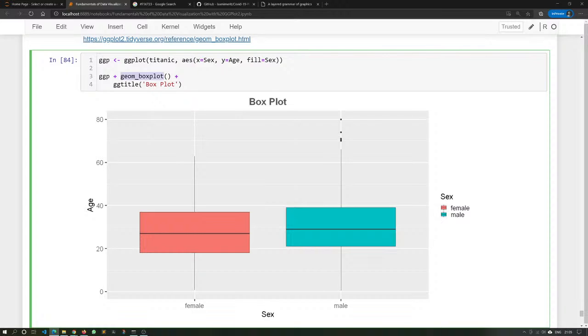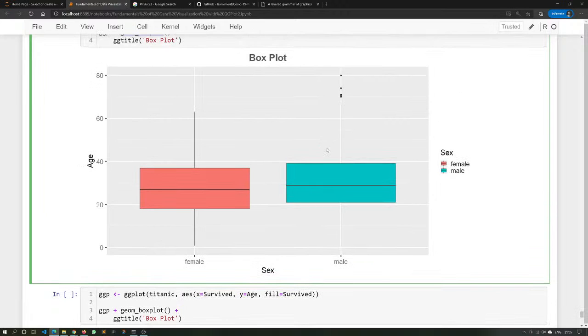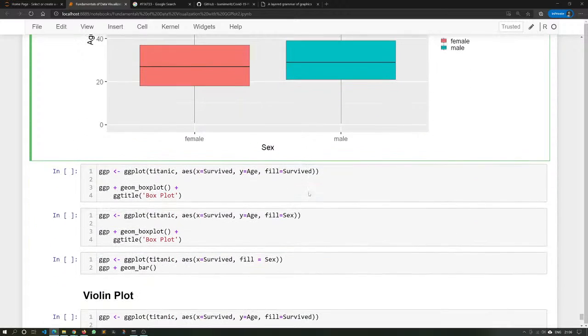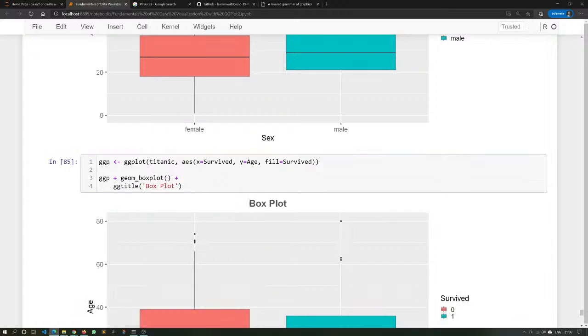There, you just need to put their geom box plot, geom line plot, point plot, call plot, or hist plot, whatever you want to use there. Just run it. There, this box plot says that the average age of female passenger were less than the average age of male passenger. Thereafter, let's go ahead and see here, age survived, all right, the column.